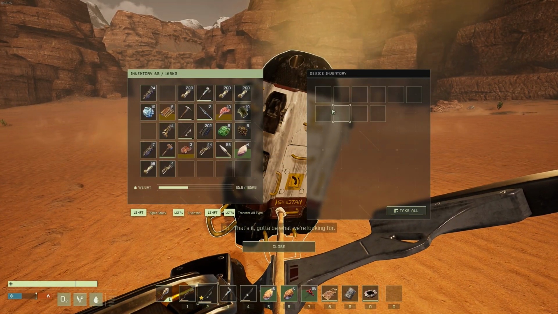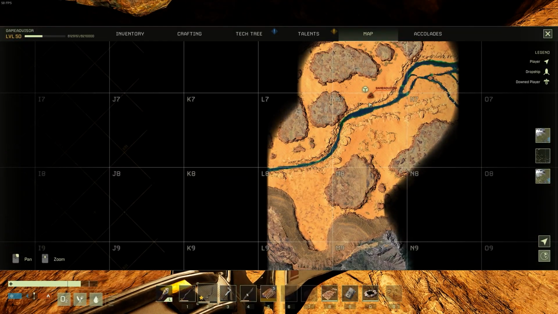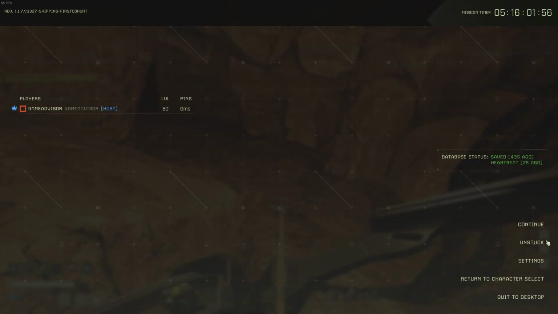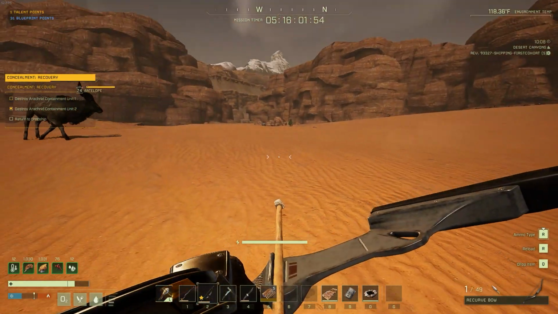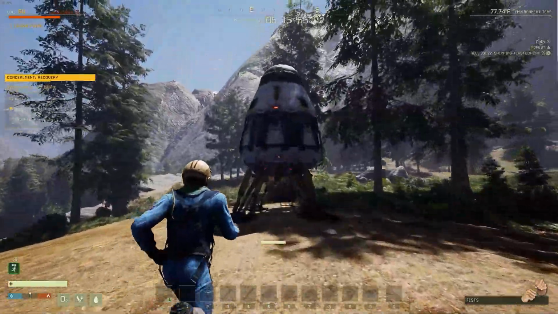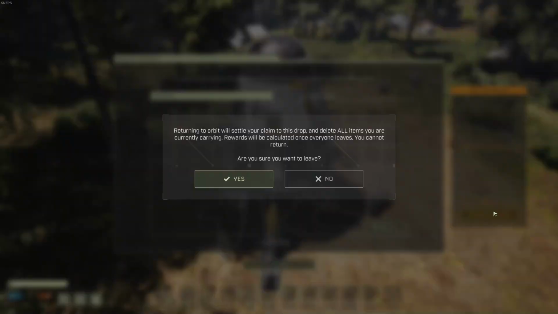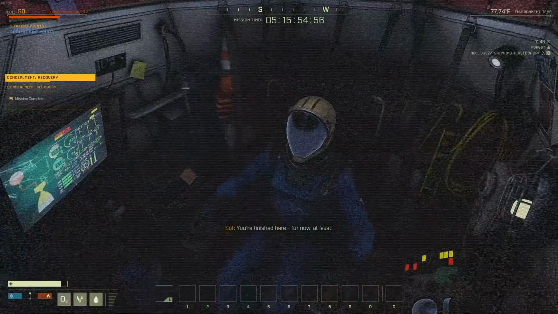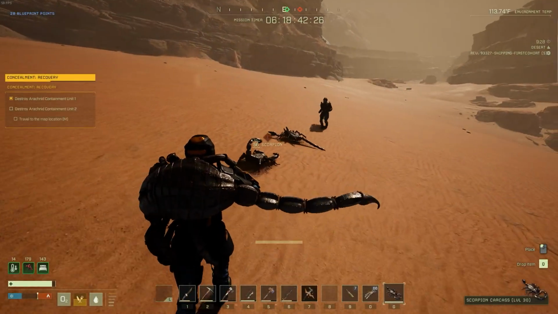It is worth mentioning when you do go to the one in the desert biome up north, you can actually unstuck inside of a cave to teleport yourself up top onto that cliff instead of walking all the way around. It's just a nice little thing you can do. You don't have to do it, but it is an option. Once all of that is complete, simply run back to your drop pod, leave, and congratulations, you've now finished the mission.